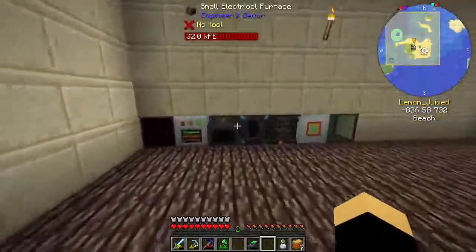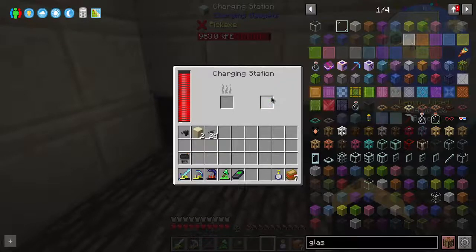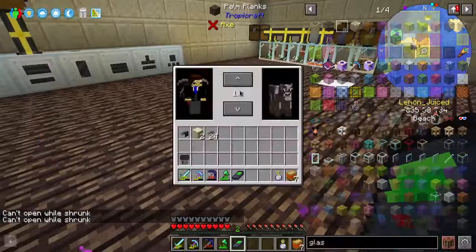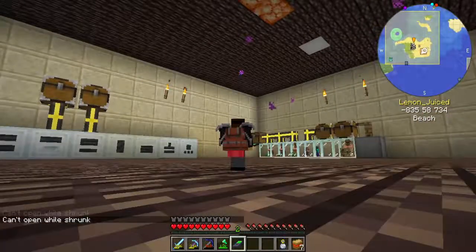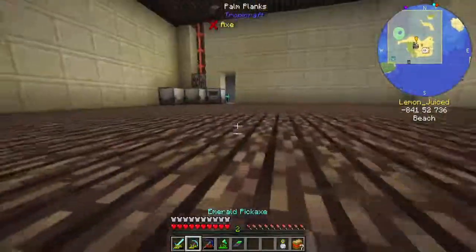So what we want to actually do is charge this up. Where's our charger? Right there. You work. So, we can open up this... Oh, I guess we can open up his menu. Can't open while shrunk. Well, I guess we want to turn back to normal. We can choose a size. If we want to be really small, we can go... Boop, and now we're super small. Which is really nice, because that means I can get around in my wires and stuff.